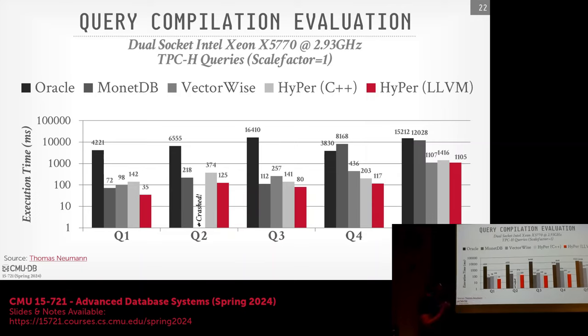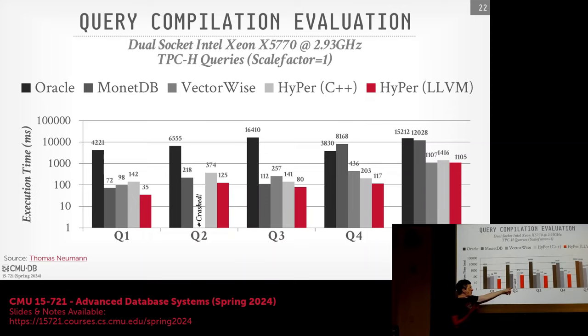I don't know that. It should never be better, right? Almost. It could be the query optimizer. So this MonetDB at this point was maybe 10 years old. Oracle was 35 years old. So they've had millions of dollars poured into the query optimizer, whereas MonetDB was a small academic team. So it may just be the case MonetDB is picking a bad query plan, but I don't know. We'll see bad query plans later on.